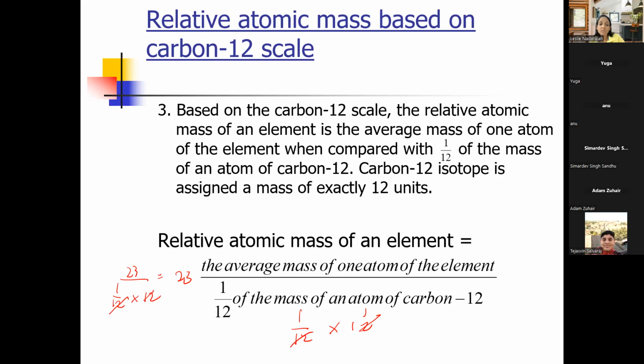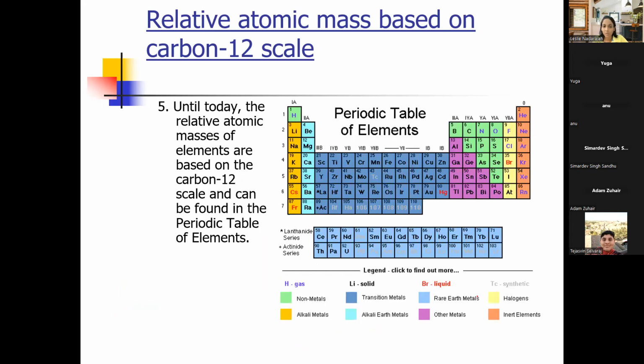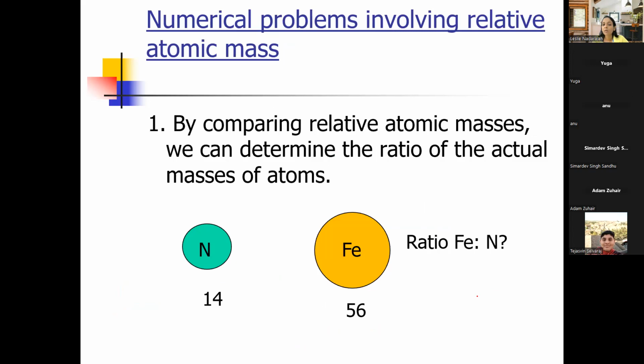But they like to ask this in objective. Suddenly they will give an objective question, A, B, C, D: what is the formula to calculate relative atomic mass? Then you don't know how to do it. That one cannot. So your answer should always be: the average mass of one atom over 1/12 of the mass of an atom of carbon-12. That's it, that's all you need to know. No need to look at all the rest.